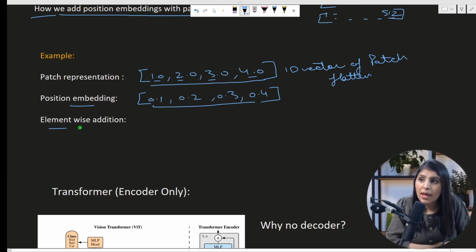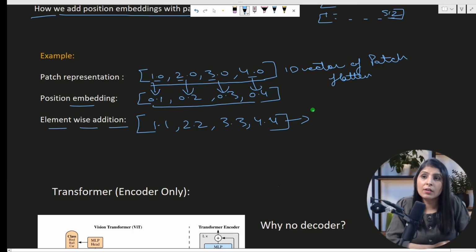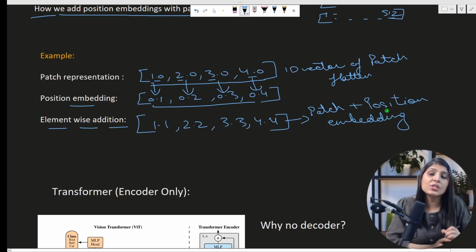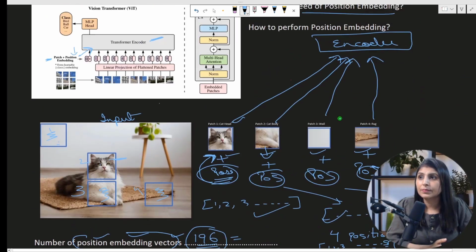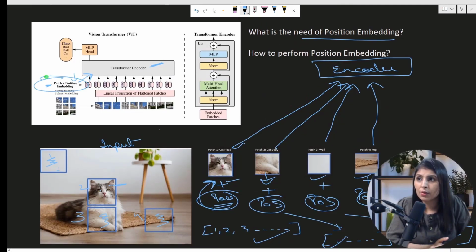Now we perform element-wise addition, meaning you add this with this, this with this, and so on. You get a final vector like this: 1.1, 2.2, 3.3 and 4.4. This is your vector where you have added the patches and their position embeddings. This is how you perform position encoding, this step.